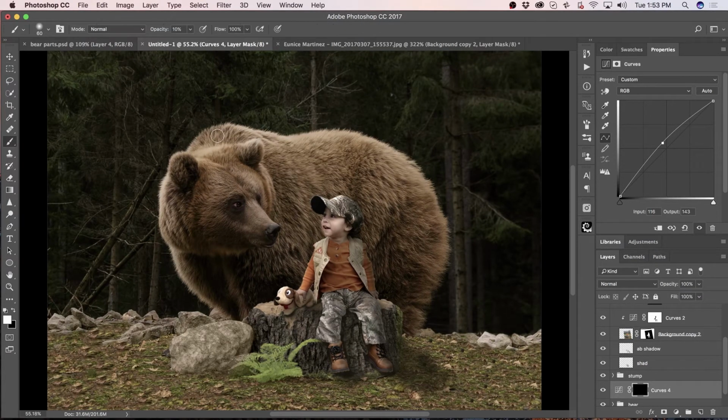So right where the light would hit it at 100%. Just looking for the highlights, maybe creating a few highlights out of some midtones. I like this. Just bring the edge of his face out a little bit.